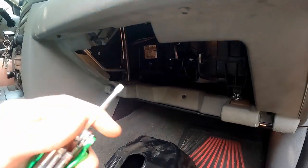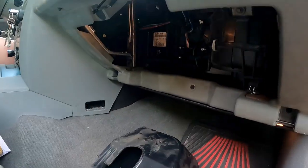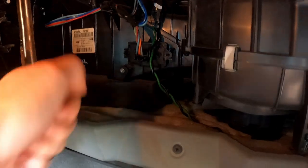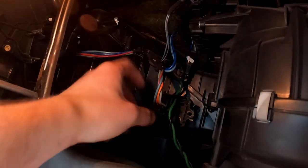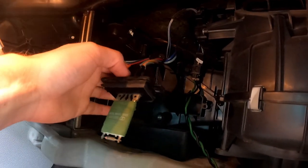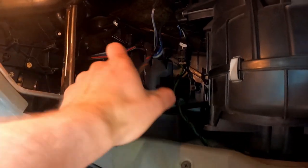All you need is a Torx T20. Get yourself a Torx T20 and you can unscrew those two screws, which I've already done. Set those aside and then we'll just pull that guy out and pull off this plug. You can see that is our problem — this guy is the issue. We're going to replace that, put the new one in, and we should have good fan speed.